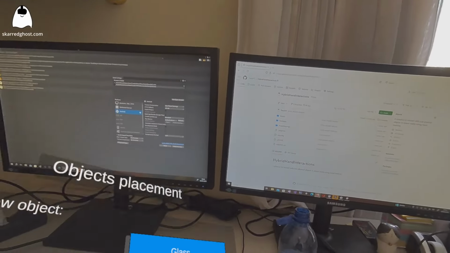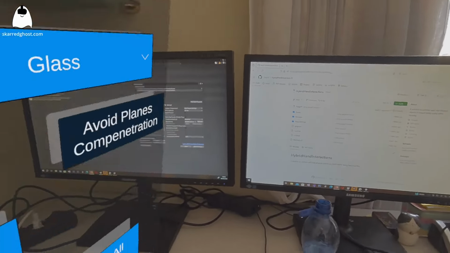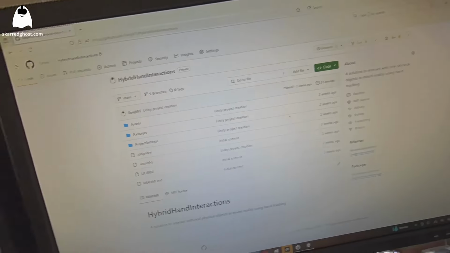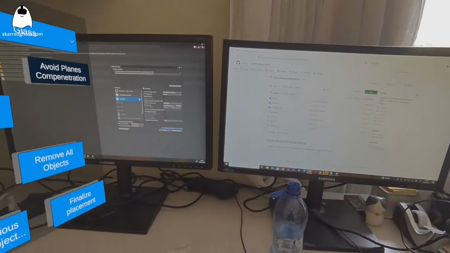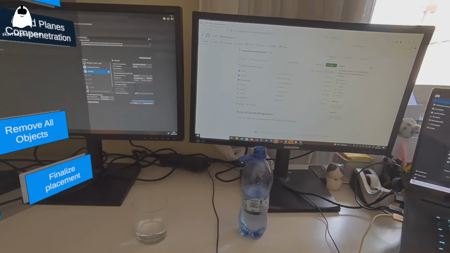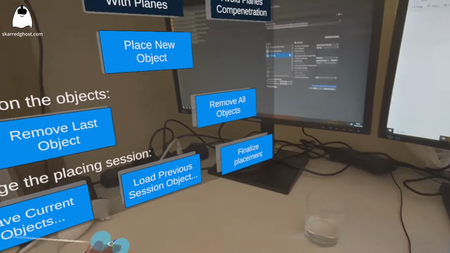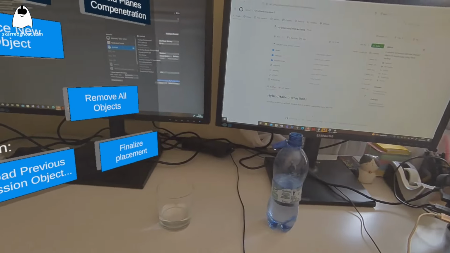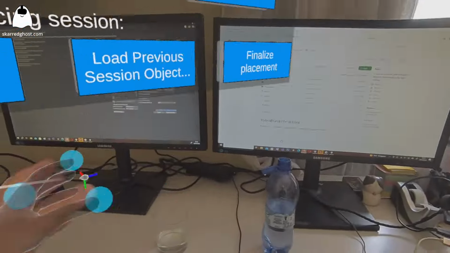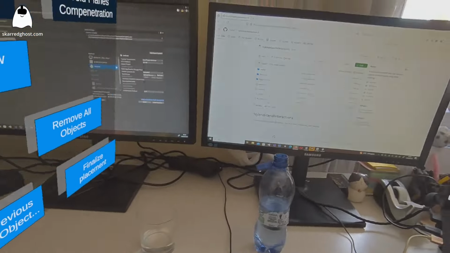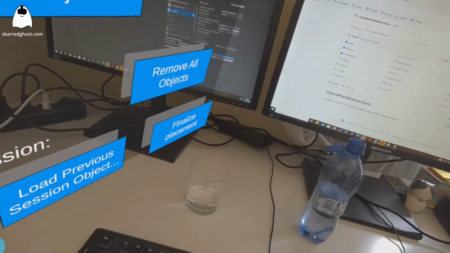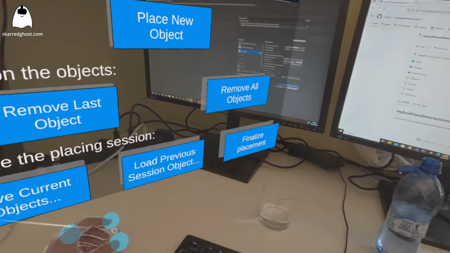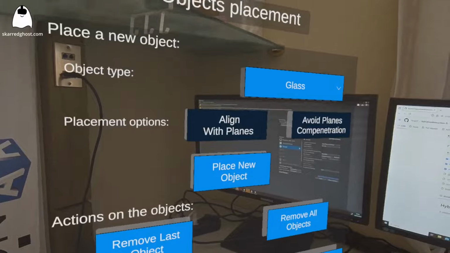So let me show you where is the rabbit inside my cylinder. It's actually a very technical thing. It's an open source plugin I did in Unity. You can find it on my GitHub. I will put the link in the description of the video. It lets you interact with your bare hands with objects in your scene. So it's made of two different functionalities. The one is placement and the other is interaction. The placement tells the system where are the physical objects, and interactions maps the position of the physical object with some interaction.